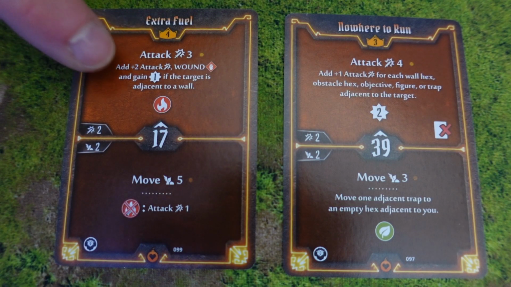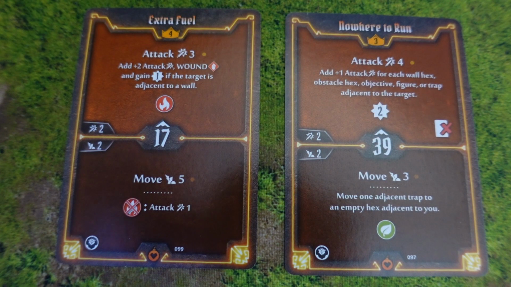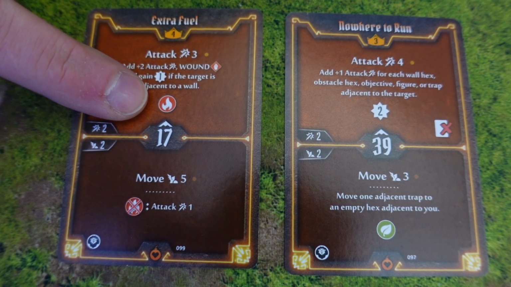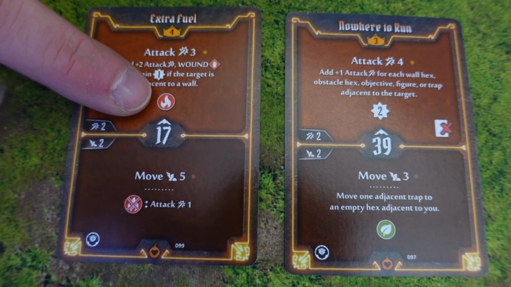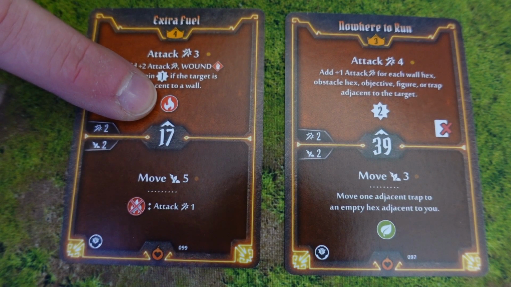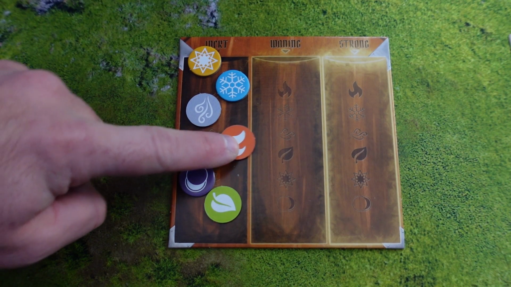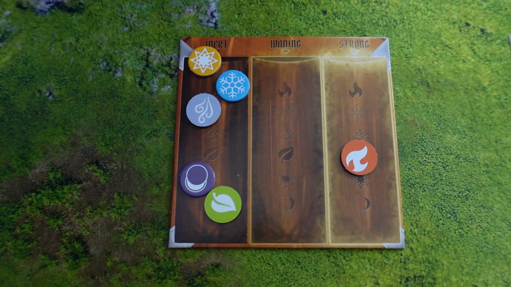Sooner or later, you will get cards with element symbols. There are a few different elements, and depending on how the symbol looks, different things will happen. For example, when you play this attack here, you will activate the fire element. To activate the element out on the element board, you move it to the strong column at the end of your turn, meaning that you won't be able to use this element on your turn.